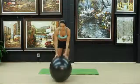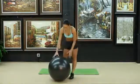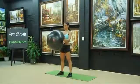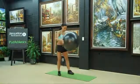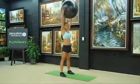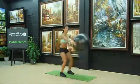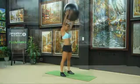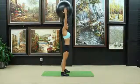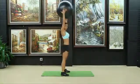So let's keep the feet shoulder width apart, and we're gonna come down into that squat position while holding onto the ball and coming up over our heads. And 1. Breathing out on the way up, using your abdominals, legs, and your arms. 2. 3. Nice and controlled, we're not in a hurry. 4.